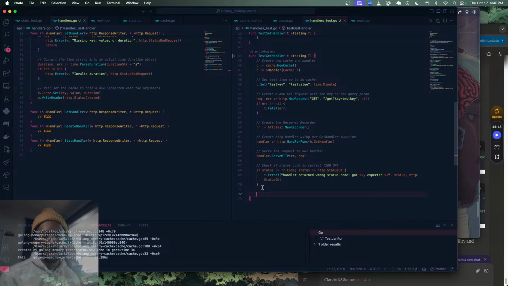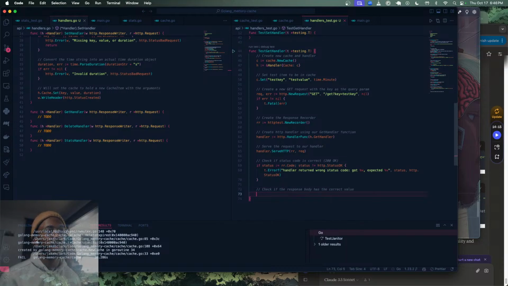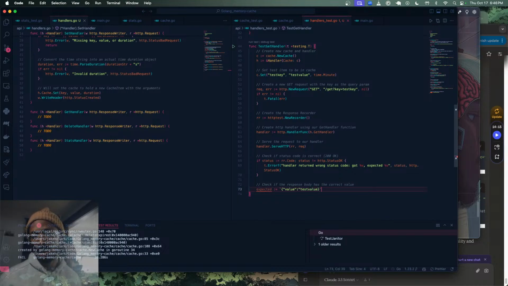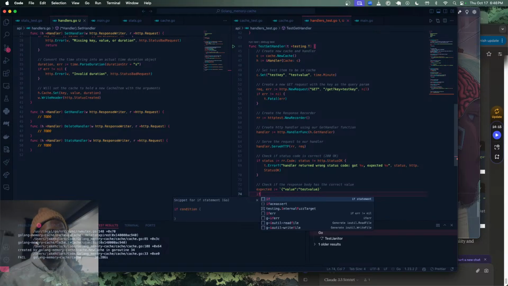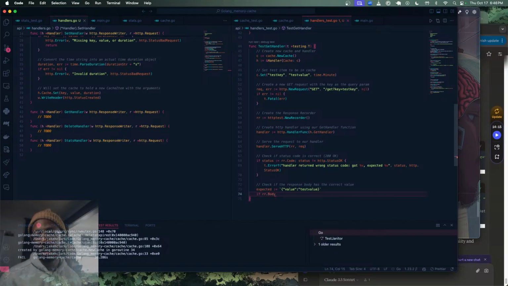Okay, so we need to check if the response body has the correct value expected. What we expect it to have is a JSON string with the key of value and a value of test value. We'll do if rr.body.